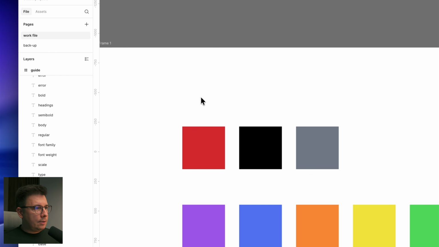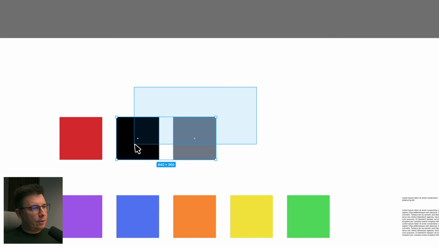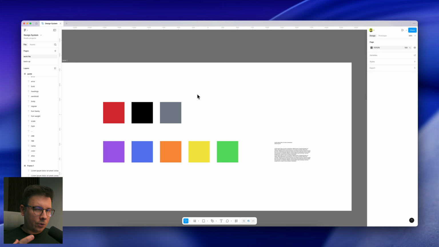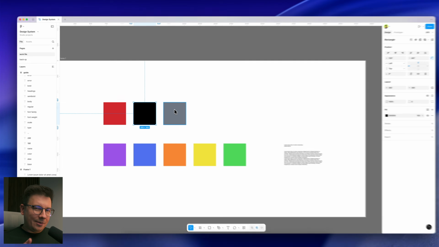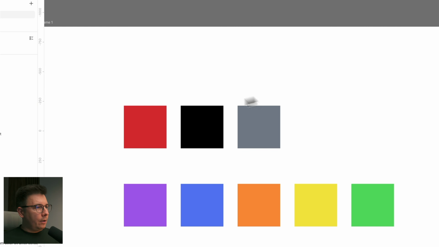In any case, in my project, I'll have this red as the main color of the logo, also black, and I will have this gray color. But black and gray will be my neutral colors. They will be in the neutral section for color schemes, but I will have black separate. Wait a few minutes and I'll show you how it works. So we'll start with the red one.